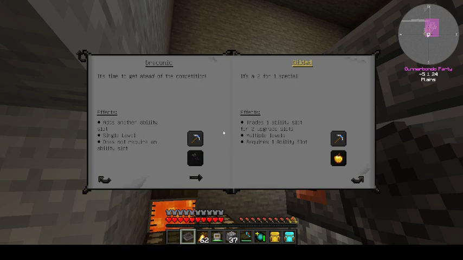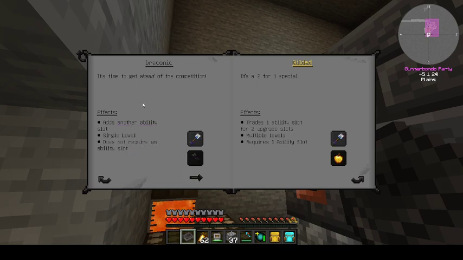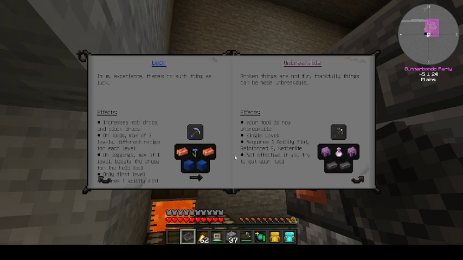So this is how it's time to get ahead of the competition. Adds another ability slot. Draconic does. And so if you add a dragon's head to one of your Tinker's items, it actually makes it to where it has another ability slot. Gilded grants one ability slot for two. Trades one ability slot for two upgrade slots. Okay. Luck.